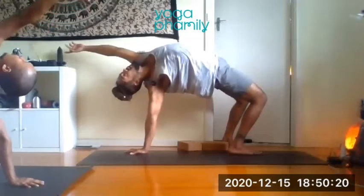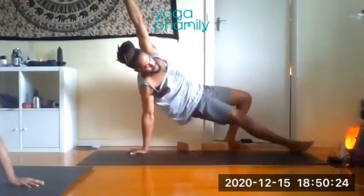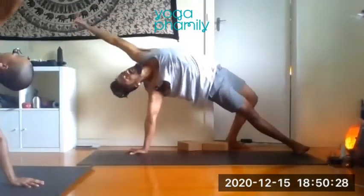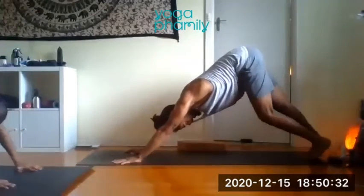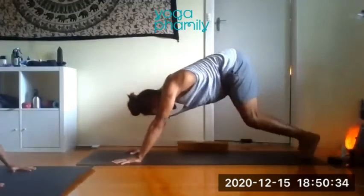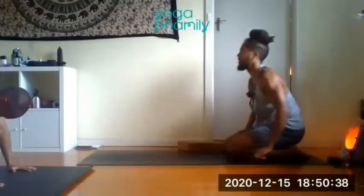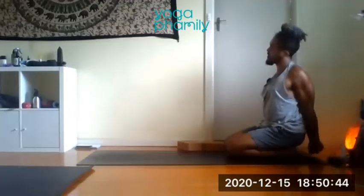Good. Then find your wild thing again, extending the right leg. You can drop the hips or not. And then down, facing back. Nice. Drop the knees. Sit back on the heels. Interlace the fingers behind the back. Inhale, squeeze the shoulder blades. Open up through the chest.